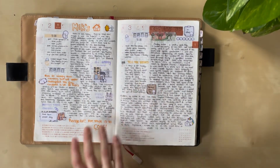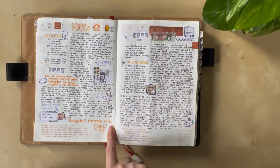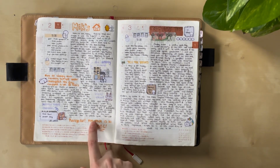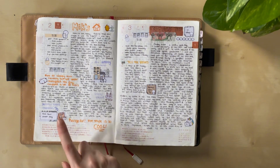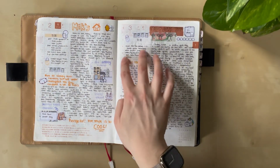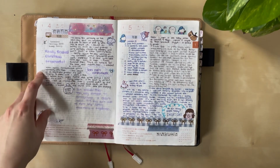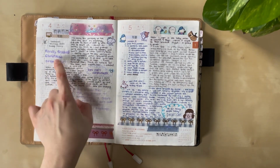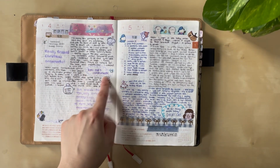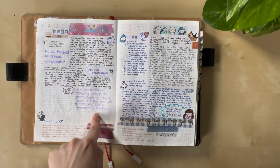And the next day, yeah, basically, I was just doing lots of journaling. I did a little bit of writing with Tombows, but mostly it's just a lot of writing. I have my to-do list on the sidebar. Then here, oh, I was handmaking some Christmas journal ornaments, so I finished those, and then I watched several episodes of Comey Can't Communicate, and I wrote down a quote from their opening.